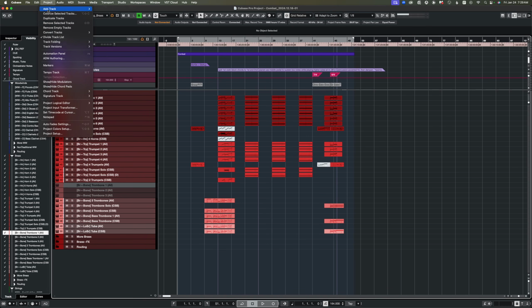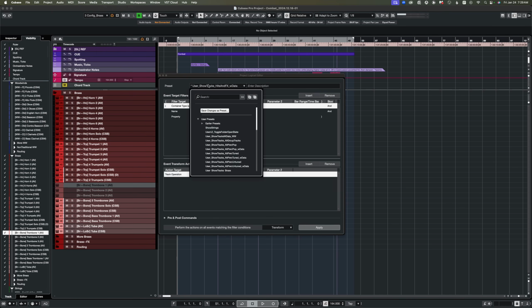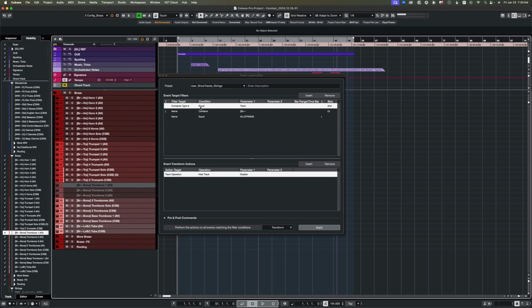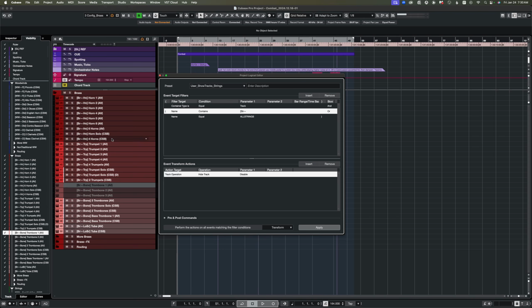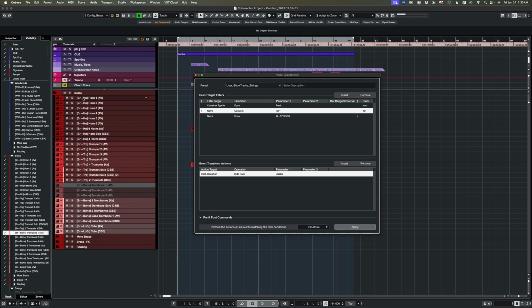So if you come to the project logical editor, not the normal logical editor, but the project logical editor, then you can, I've made some stuff here. So I'm going to user show tracks, and then I want to do strings, I guess. And so you do container type is equal to track, name contains, and you notice that I've put in a prefix on all of these different tracks, and so the strings have one as well.